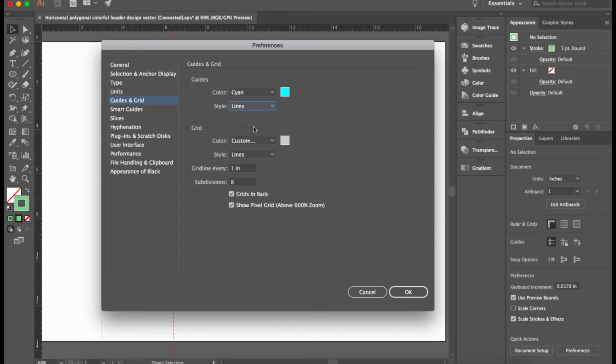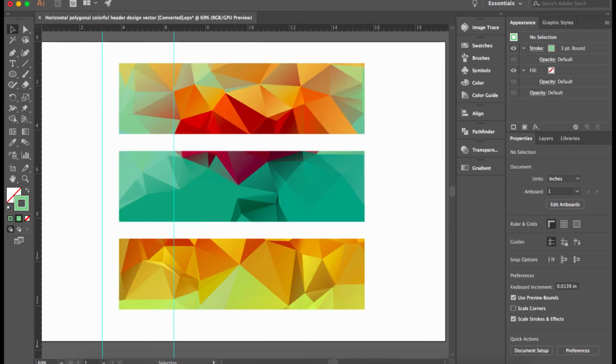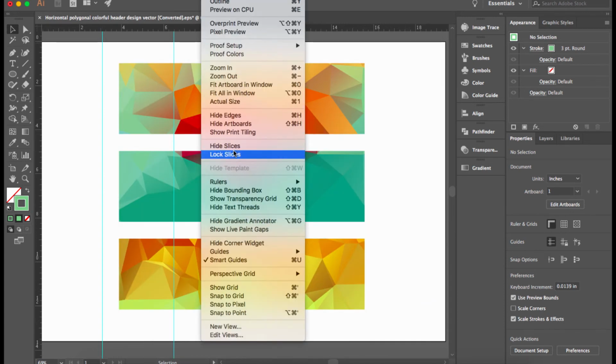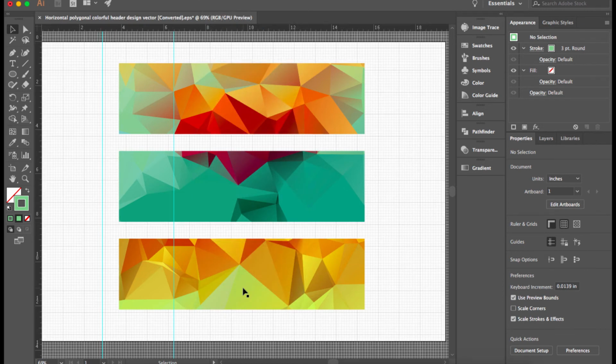Grid is another thing that a lot of people like to pull up. Show the grid. There's my grid. It's kind of like a graphing paper sort of thing. It's also helpful for you while you design to think about distance and placement of things so that they are consistent and proper.